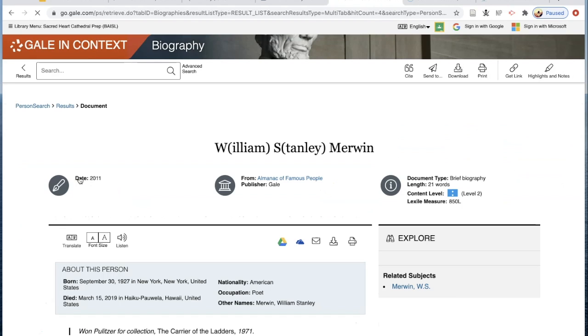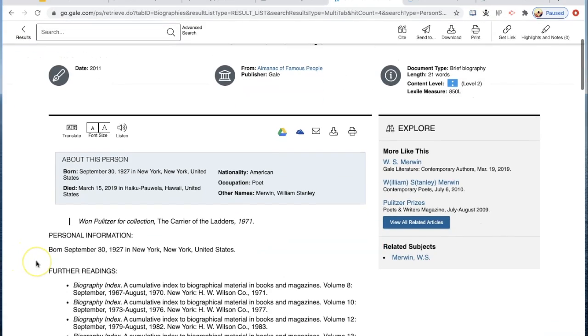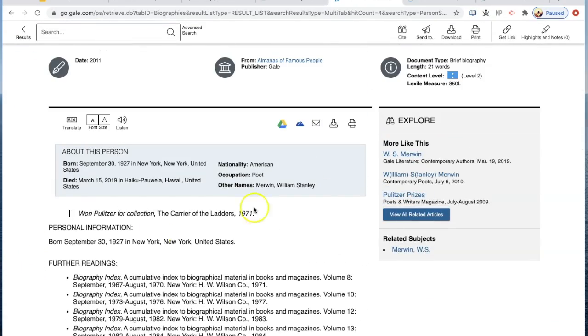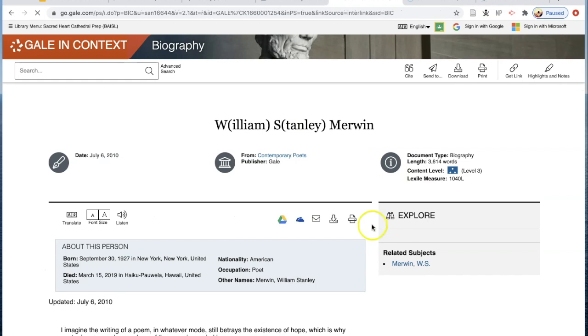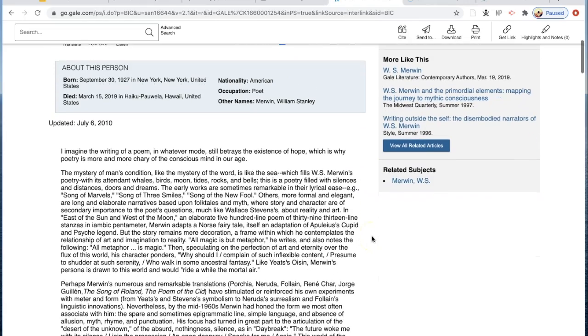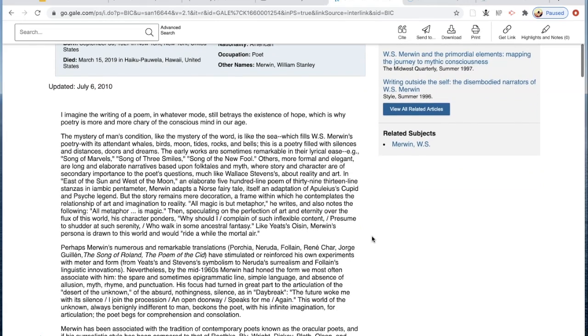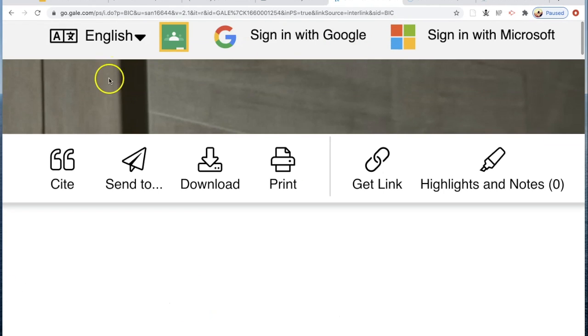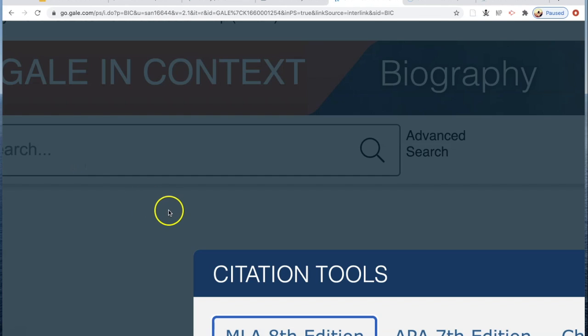But I'm going to go ahead and click on the first entry, and I can kind of tell already it's not really going to serve me well. So I'm going to look to my right, and there's some other things I can explore. This one seems to be a little better. Of course, you want to read it to make sure that you're actually going to use it, and if you decide that you are, you're going to click on the Cite button in the top right-hand corner.